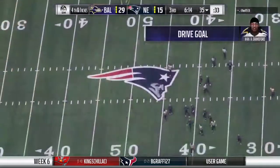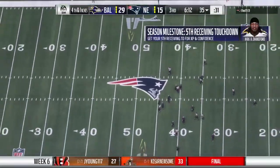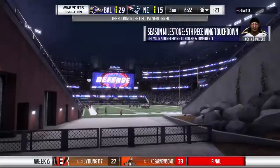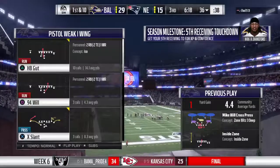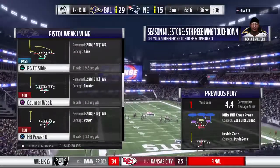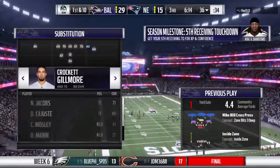From this vantage point, they've got the lead here. So for me, that'd be enough to go ahead and punt the football and let my defense defend the long field. If you go for it, you don't get it, then you really put your defense in a tight spot. Yeah, but we never know what people ultimately will decide to do here on 4th and inches.